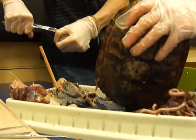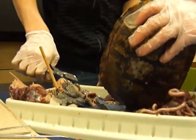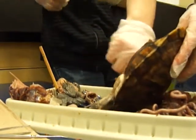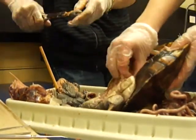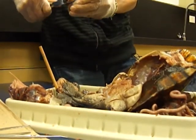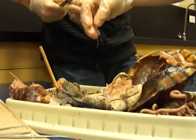Oh, I found the little intestines, I think. Whatever those are. That? You see that? Those are little ones, right? It looks like those noodles that come in the packaging. Yeah. It's Mr. Noodle. Pretty good.